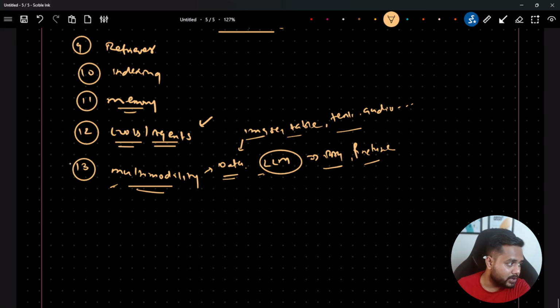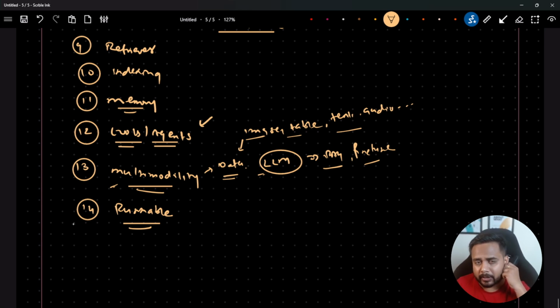Now, coming to the next point. Here you will find different runnables also. Runnable is a very amazing concept. I will let you know about this runnable. Maybe in today's video I will not cover this runnable because I will create a dedicated video on top of it. We have so many runnable interfaces. This is called the runnable interface. Okay, I will discuss it.